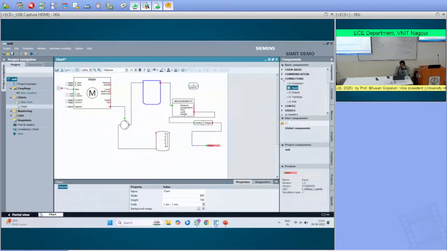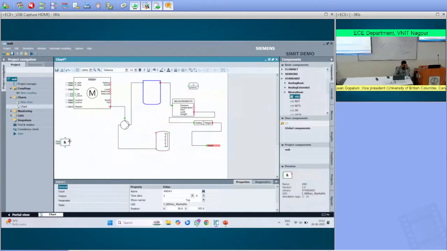There are math functions and converters, all available in the standard libraries. If you want to do it manually, that is also possible here. There are inbuilt AND gate logics; binary logics are there. With AND gate logic, if you want both things high before starting the pump, that is also possible.